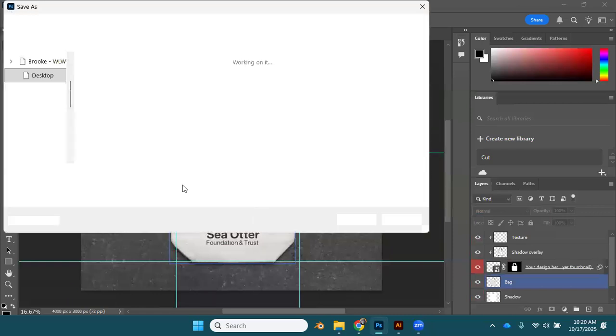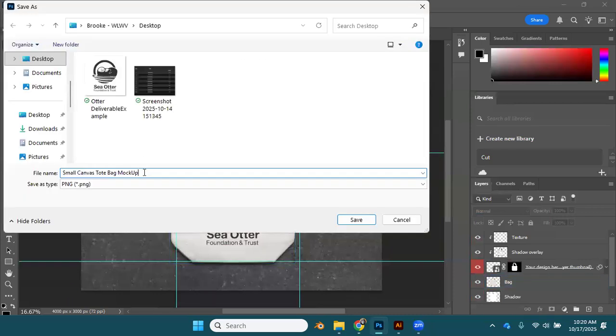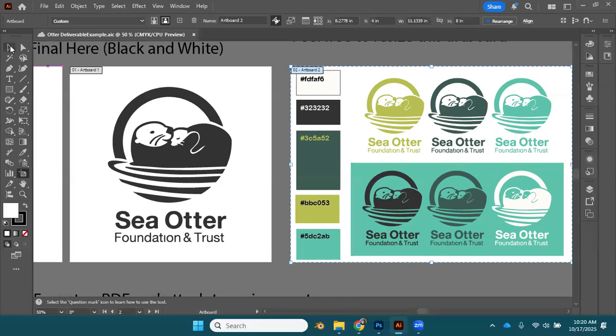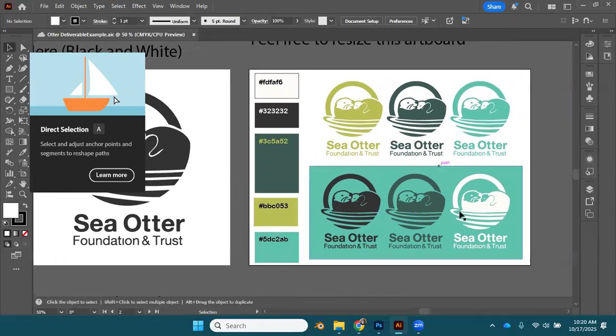And I can save this image as canvas tote bag. I'm going to call it charcoal color because it has the charcoal color I'm using. We want to make sure we're using the colors that we have in our little final deliverable branding plan. So let me look at my other colors because I can easily change to use other colors. So maybe I want to see what it looks like if I'm using the blue, the teal.